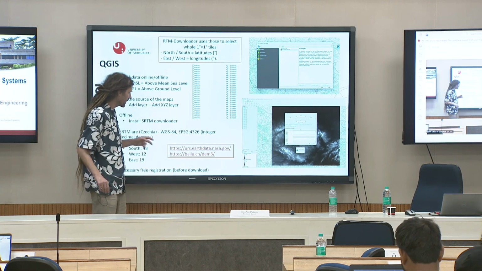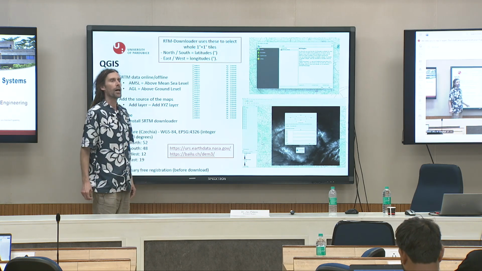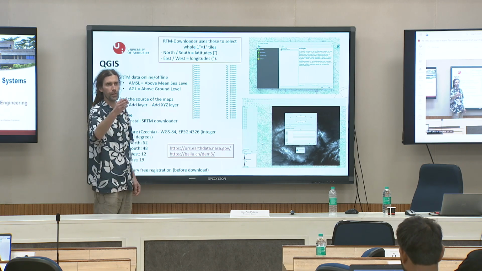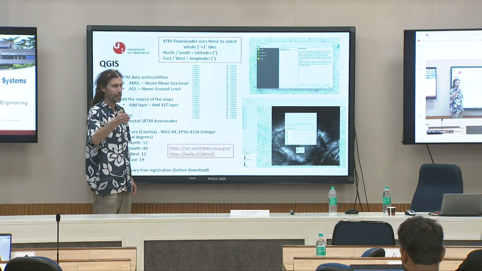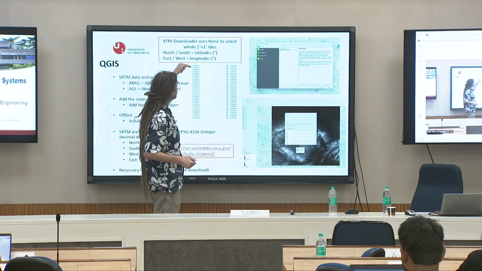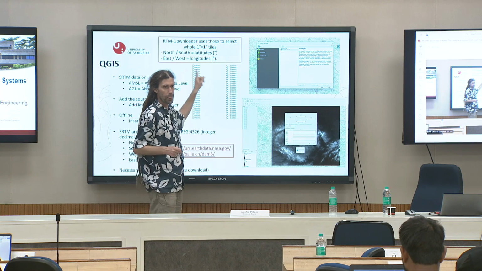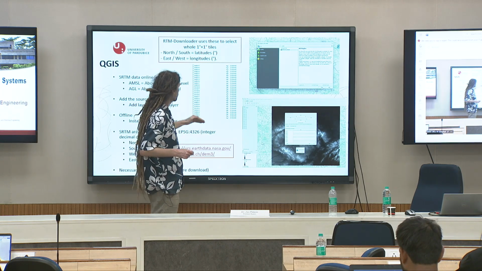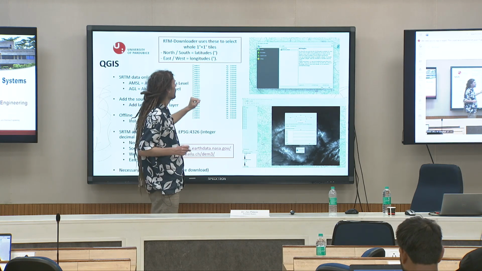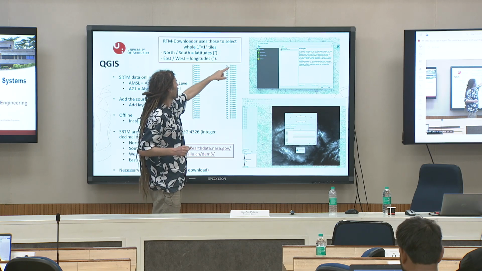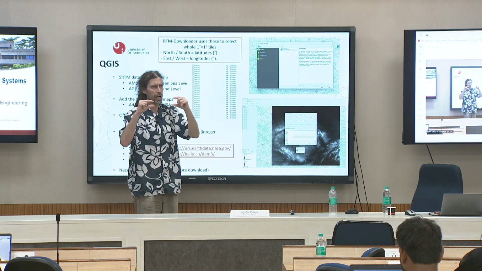Or there exist even online repositories, and you can see each tile is one file. So this is the whole Czech Republic. About 25 megabytes for one tile.